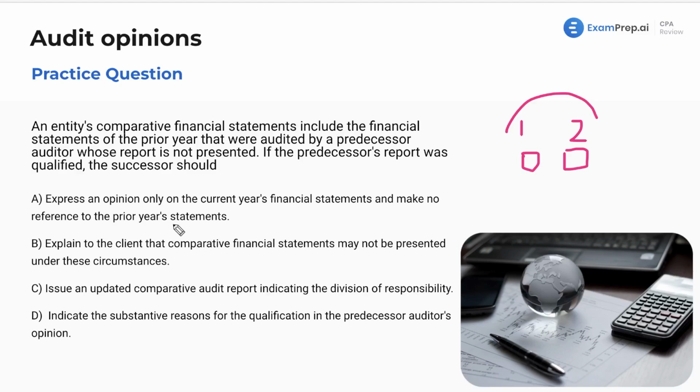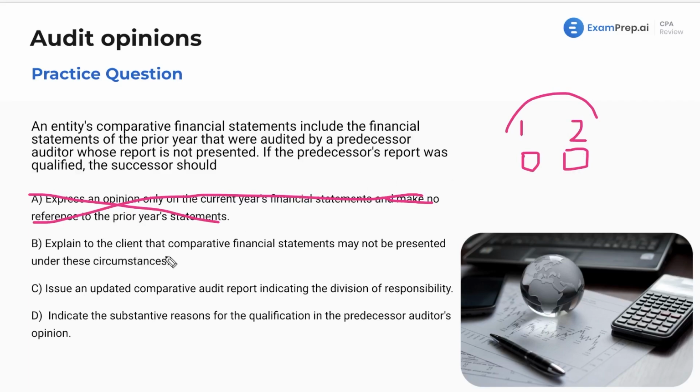Well, no, we can't really do that, because we essentially are signing off on the deliverable, which is the auditor report on the comparative financial statements. So we can't just ignore it or pretend it didn't exist. As much as you might want to, you just can't do that. You've got to do something. We're not going to just ignore it because that would be misleading to investors if we made an audit report for this comparative financial statement package of 2 years, but we were just like, hey, we only really did something with year 2. Just everyone ignore year 1. No, that wouldn't work. Does not fly.